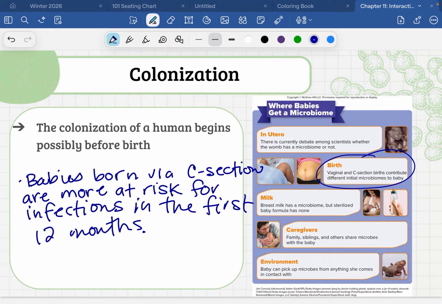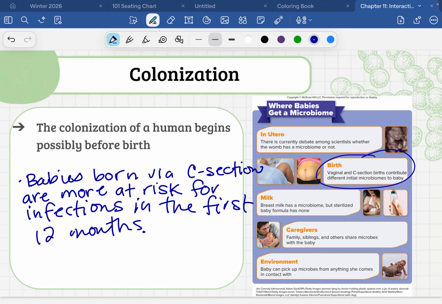But the baby's colonization will continue after that. Colonization happens through breast milk, and not just breast milk, but through breastfeeding. Breastfeeding is very close contact of a baby's mouth and nose to its mother's body, or the body of the person breastfeeding it. Breast milk has a microbiome of its own, but breast milk is not sterile. Just like cow's milk or any other animal's milk, it does have bacteria in it.